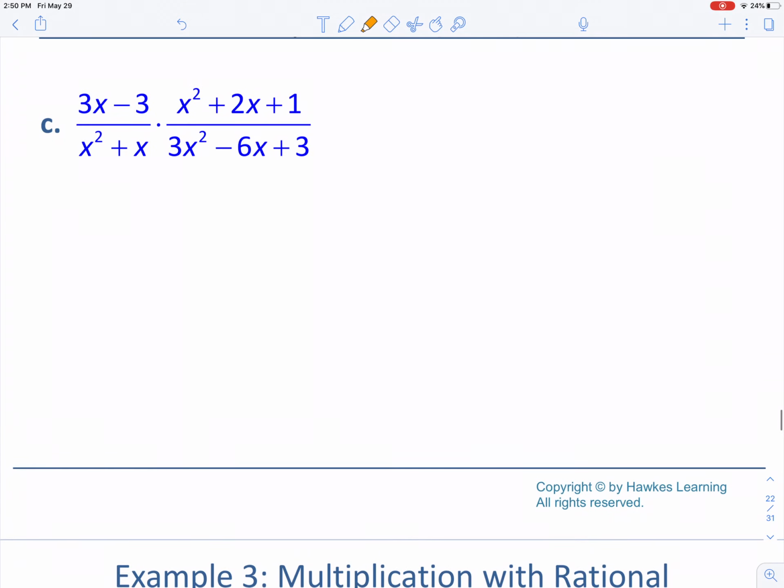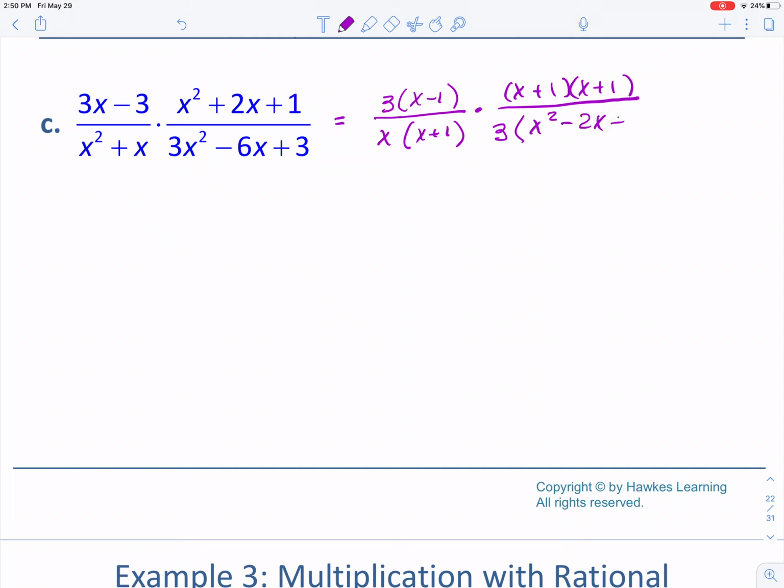I'll do this one really fast. I don't know that you need to see me do this. So factor, factor. Here's a trinomial with a lead coefficient of 1. That should be one of the easier ones. And I see a common 3 down here. I have just a little bit more work to do. These are already completely factored.